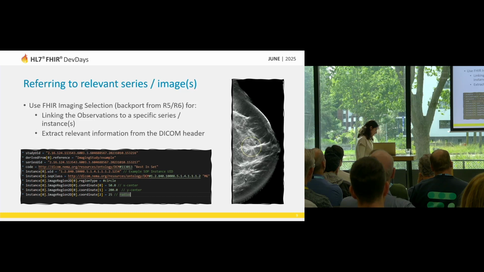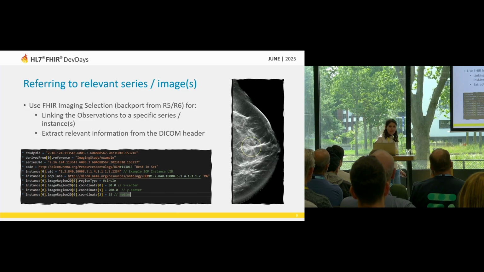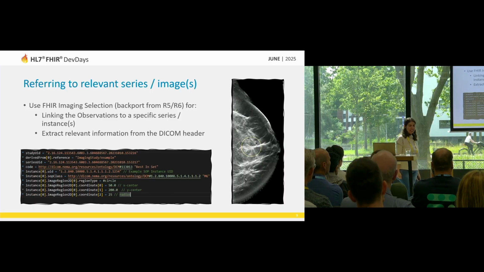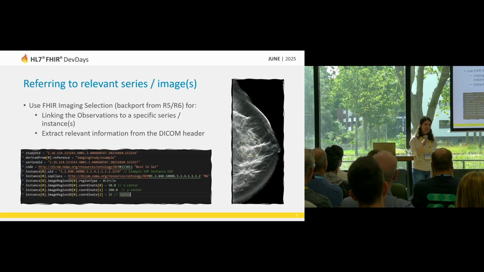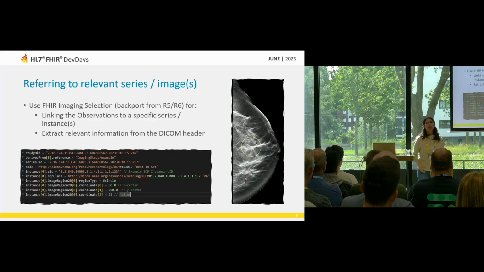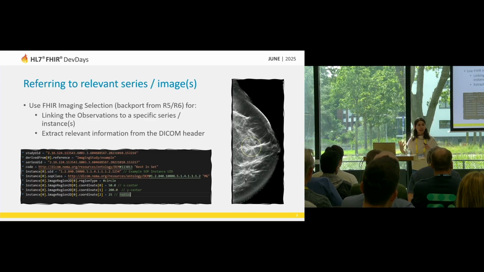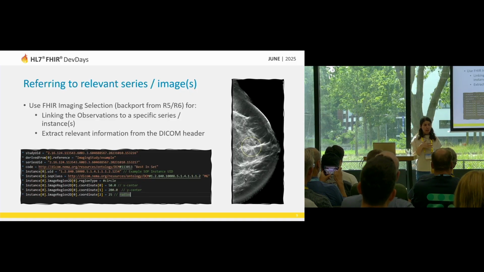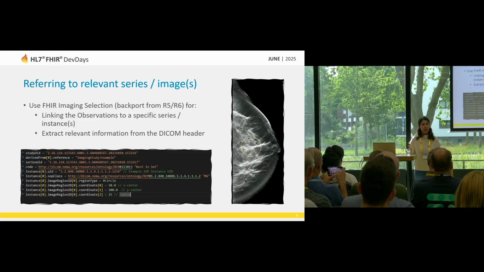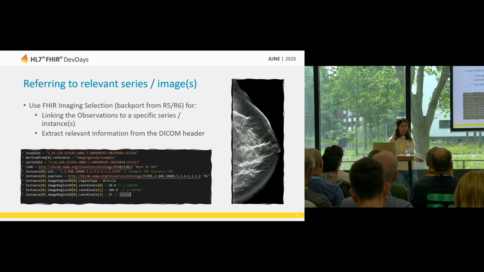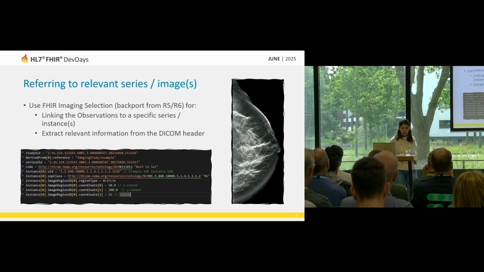And yeah. We are in DICOM. We need to see images, otherwise it's not fun. So you have the possibility with the imaging selection to say which is the image, or which is even the frame inside the multi-frame where this finding can be seen. You can also have there the coordinates aligned to what DICOM is saying. So this is not like we are trying to reinvent things and make them different from DICOM. This is all aligned with DICOM.